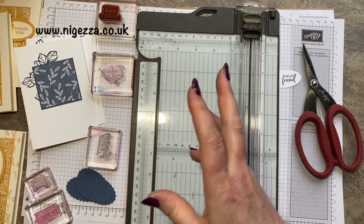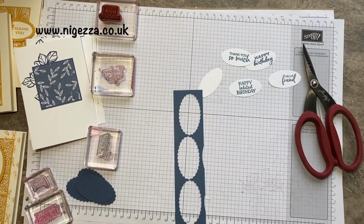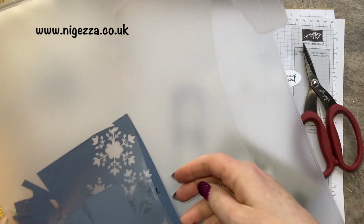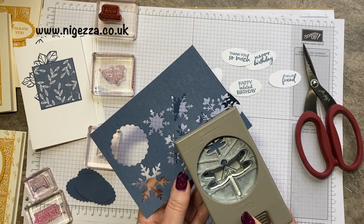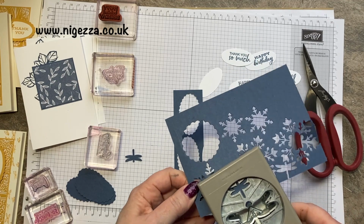And then I want to cut some little dragonflies, so I can use the little scraps for that. I did put the punch away. So this is a good way of using some of your teeny tiny scraps that you might have been hoarding. So you can go into little spaces and punch them out.